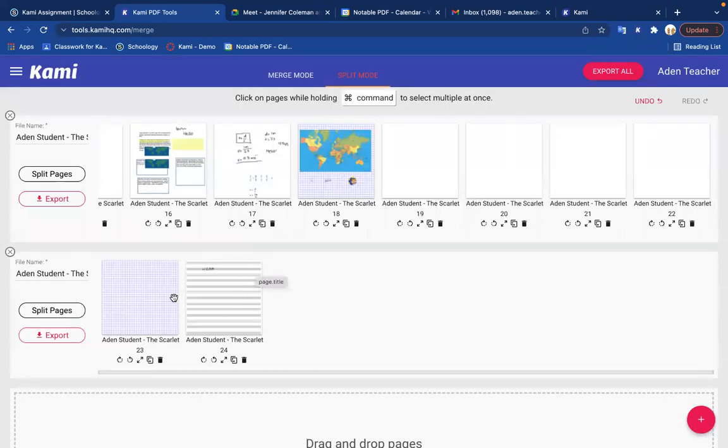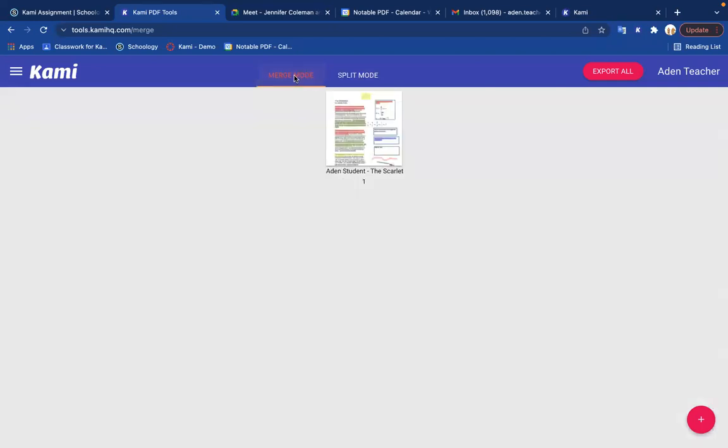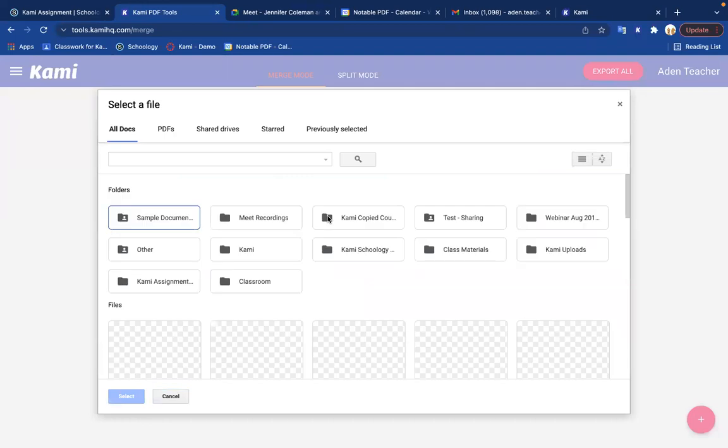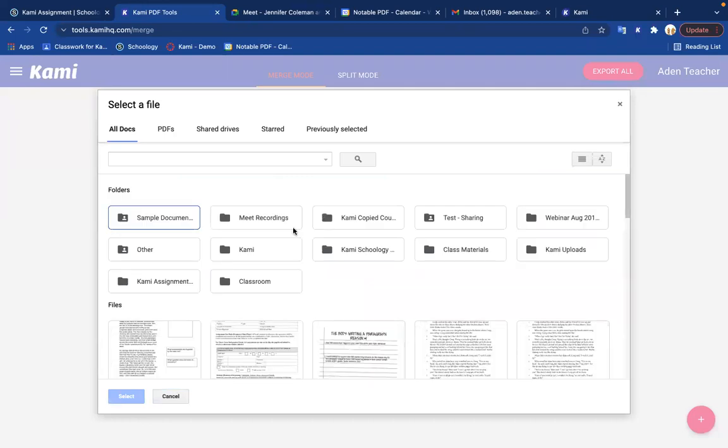So splitting up the document is really easy, but as the name suggests, you can also merge in pages from other documents as well. And what's nice here is these don't have to be other PDF resources necessarily. So you could totally bring in other PDF pages.